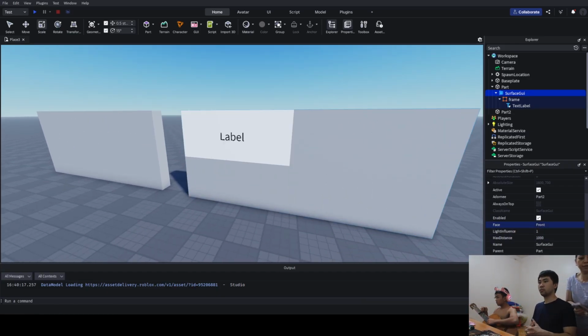So all the GUI elements inside the surface GUI are facing the front side of the part, which is in this direction. But if we want to change this to, let's say, the other side, if we click on the dropdown, there are all these properties that tell us which side of the part we want the GUI elements to show. So we do back, which is basically the opposite of front. As you can see, it was on the front, but if we turn around, it's now displayed on the back rather than the front. And we basically do the same thing with all the other sides. So top will display over here.